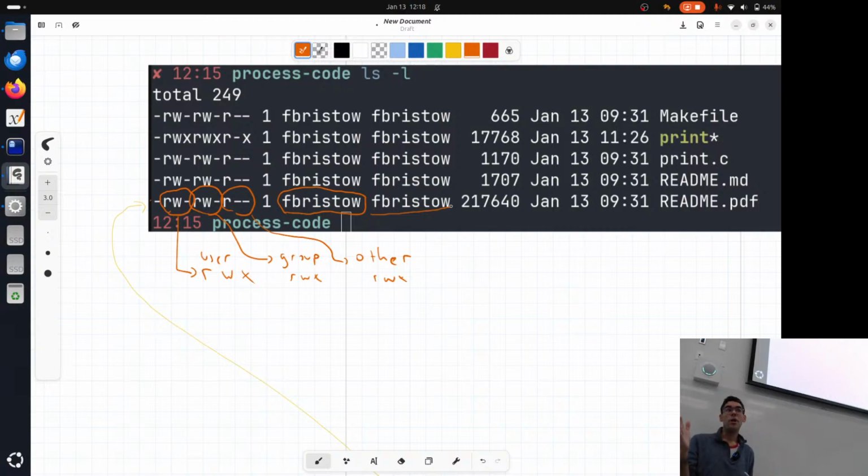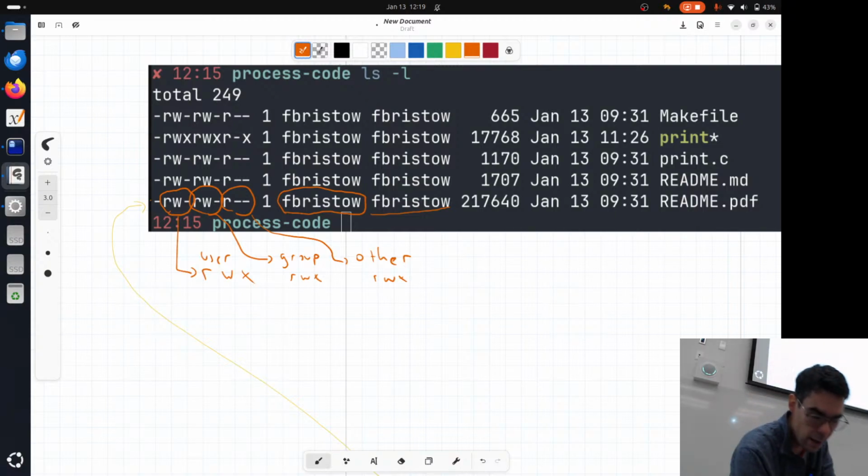That's our group structure. When we're in a group, we'll have certain permissions on files that are attached to that group permission.